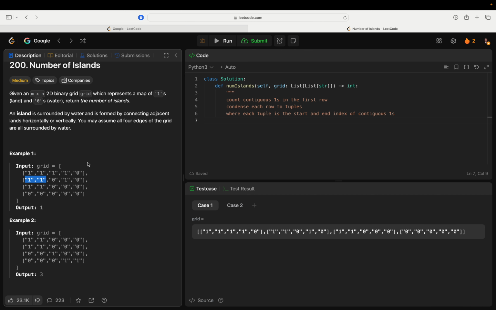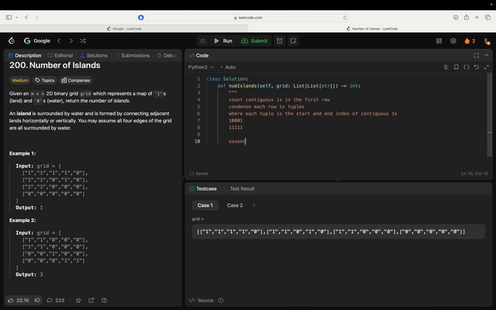Then the only thing that I'm thinking is that we had to account for when the first row is merged by the second row. So if you had something like this, when you go through the first row, it looks like it's two different islands. But the second row causes it to be merged together. So how do we account for that situation? Because I think that that would work.